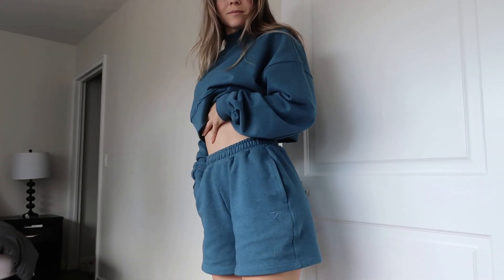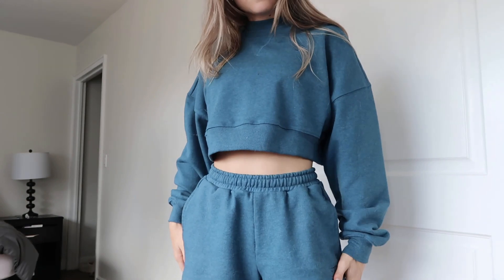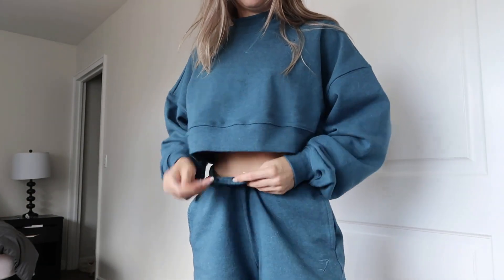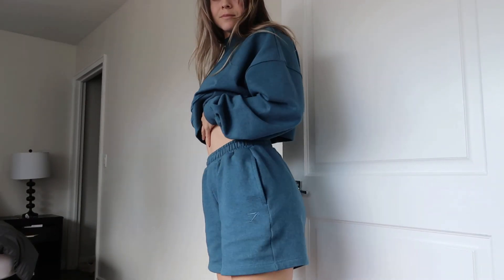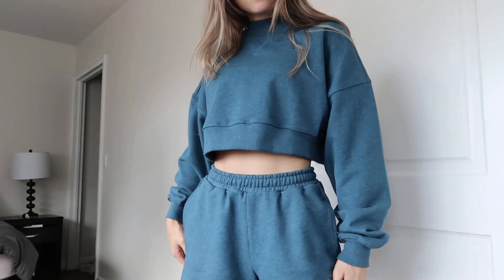They're also dropping cropped pullovers. I have asked for this for a very long time. I love a good baggy pullover, especially ones that don't hug the sides of you. This is a bit more high neck — personally I would probably cut the neck, I just don't love when things are high on it. Regardless, it's so cute. I'm wearing small in the top and the bottom. I probably would have honestly gone a medium for the top just to make it really extra baggy, but it is such a beautiful color and sweat design — chef's kiss. I could see Kylie Jenner wear it. I feel like it's trendy enough for the Kardashians.